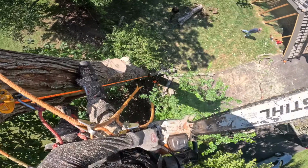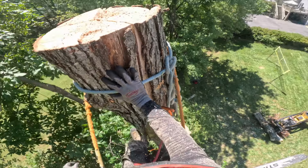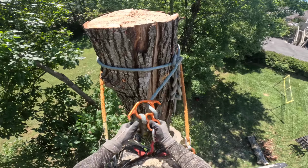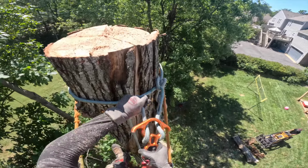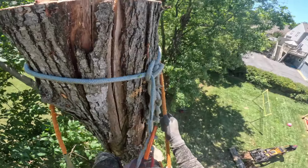Hey, I'm gonna tie a rope to it and come on down. All right guys, so after we got the top out, we got the blocks off, now we can just throw the pole, tie a rope to it, and I use this thing. This thing's called figure eight. And it's the way that I come out of the tree, rappel out of the tree.